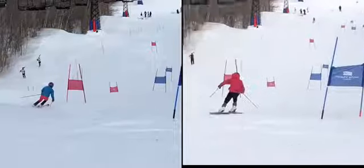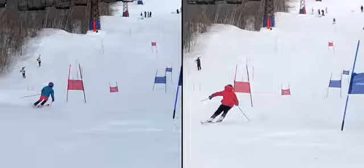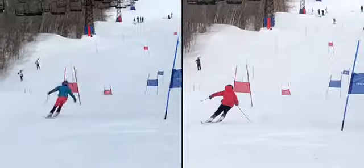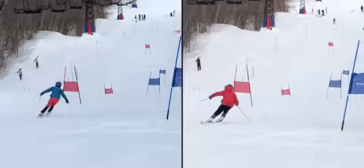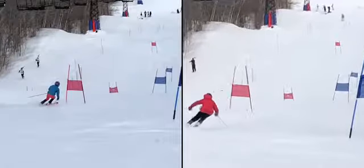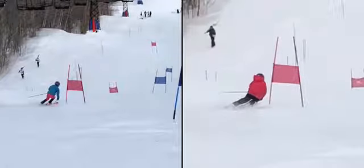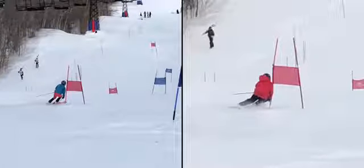Chaz comes through here again — intersects the rise line with his skis pointing out and away from the pole, bringing shape back. Here at the rise line, your skis are already past it — a little skid — we're already heading down the hill, so you're not going to go straight straight straight. Chaz gives himself more room, gives his body room at the panel, allowing for a strong angulated position at the panel. Yours is kind of standing up, not much angle there.